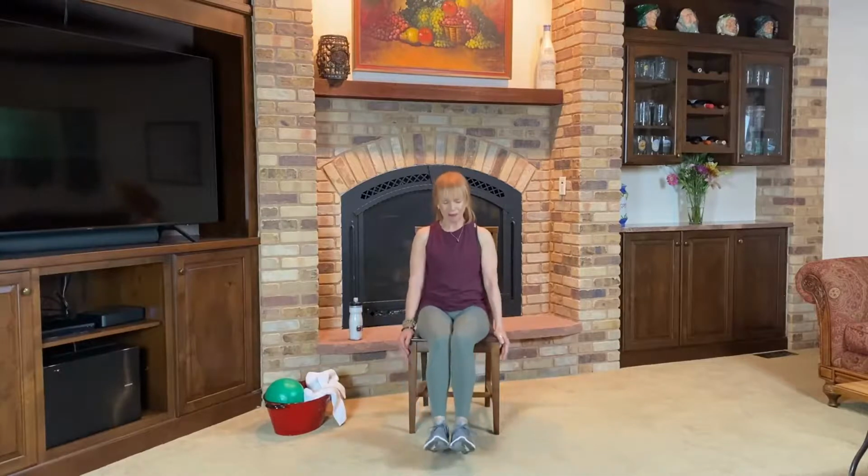Gently press open the knees and then push them back and then let them open. Push them back and let them open. We have one more. Push them and release. Come back to center. Beautiful. Sitting upright, hands in your lap.